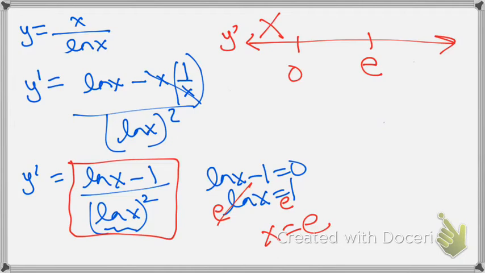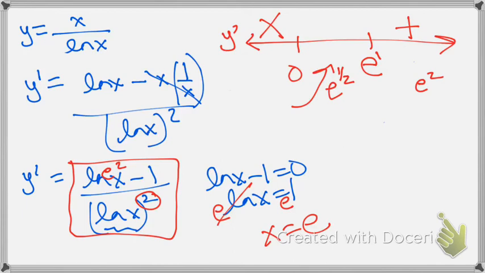So, plugging in a number to the right of e, if this is e to the first, I'll plug in maybe an e squared. The bottom, by the way, is squared, so that's always positive. If I plug in e squared right here, the natural log and the e undo each other, and you just get 2 minus 1, which is 1. That's positive. In here, between 0 and e to the first, I could plug in e to the 1/2. I could plug in e to the negative 5, honestly. So whatever you want to do.